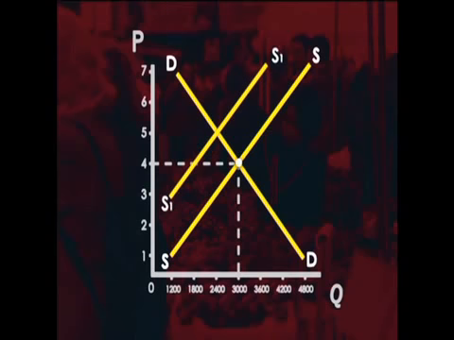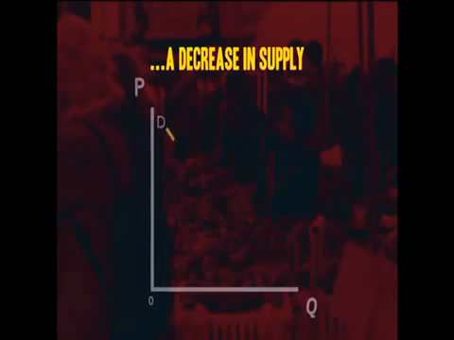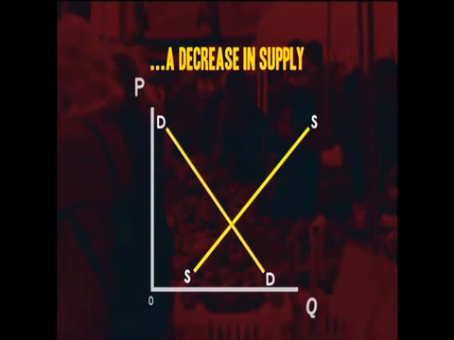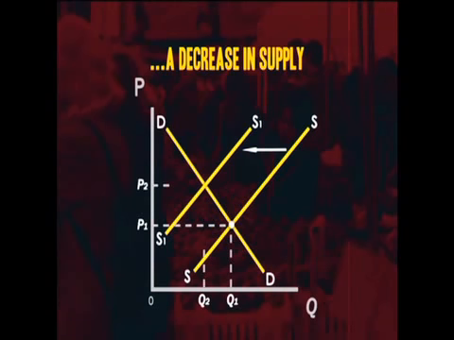As we've seen, this will cause an excess demand, gradually forcing prices to rise. This correction continues until a new equilibrium is reached at a higher price and lower quantity. To summarise then, any factor other than the price which decreases the supply of a good or service will eventually cause the equilibrium price to rise and the equilibrium quantity to decrease.